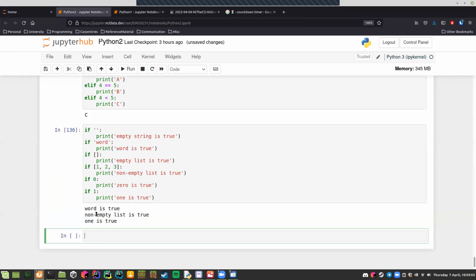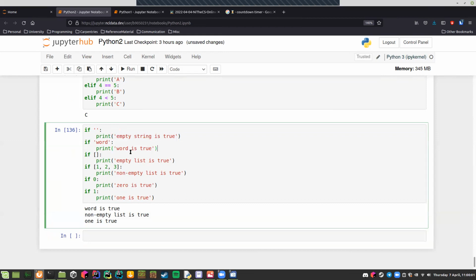We can see an empty string is considered false. This didn't print. But a string with characters in it is true. And it's the same with an empty list, that's false, and a populated list is true. And then 0 is false and 1 is true.